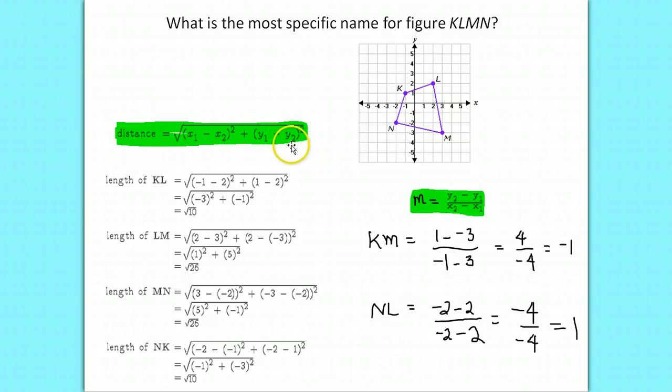Here is what it looks like. It looks ugly, but it's not quite so bad. It's very tedious, and be really, really careful with your minus signs right here, because that's the most common place to make a mistake on this formula. But you just take x1 and x2 to stand for the x values of the 2 points. So for example, if we're going to look at the length of KL, we're going to need the x and y value for point K and the x and y value for point L.